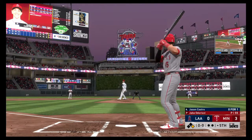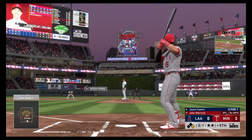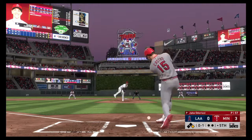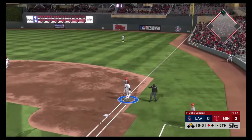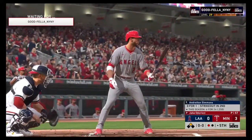Ready with the first pitch. Here it comes. And that's waved at and missed for strike 1. Not too many guys taking the mound today with this good a split. Look at the downward action on that thing. It's falling off the table. Slowly hit to first. I don't think they can get 2. And he is out on the tag. So a runner on second with 1 down now.